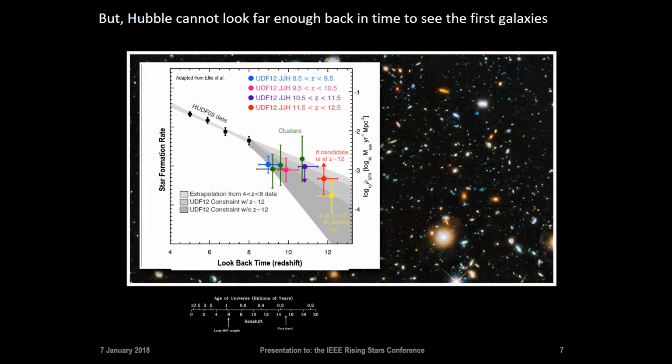Now, when we have JWST flying and we see the first stars and galaxies, we don't mean that you will pick up a newspaper and see a picture of the first galaxy. What we mean is that we will measure the rate at which stars are forming per unit volume in the universe as a function of look-back time, as a function of time back toward the Big Bang. And we will see a precipitous drop-off when we reach the formation epoch, and then we'll know that we've gotten back to the formation epoch of galaxies, and we'll observe many thousands of galaxies at that epoch to really understand them.